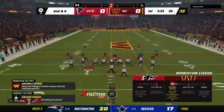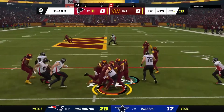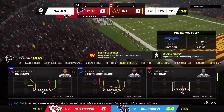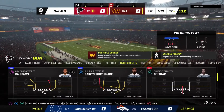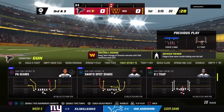3-3. And he'll fight for a couple as the tackle is made at about the 32. Just not a whole lot of room to operate there on that carry. No, not at all. They did a really nice job staying in their proper places and not allowing any lanes to open up.